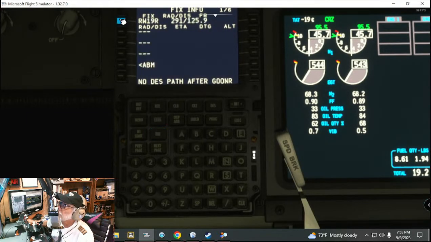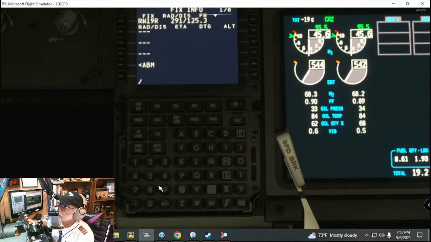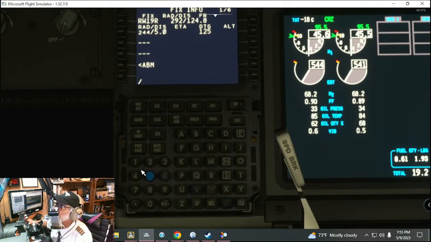And we're going to go to our fix page, and we're going to set up some rings to help guide us in at the various points of the flight.